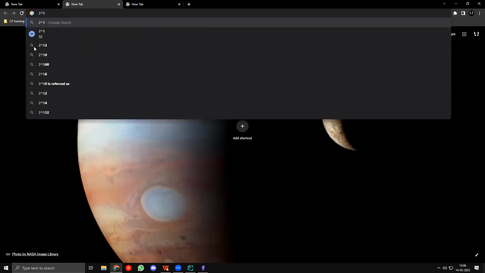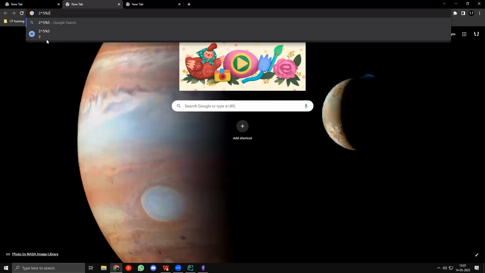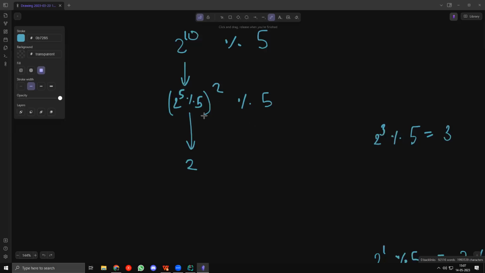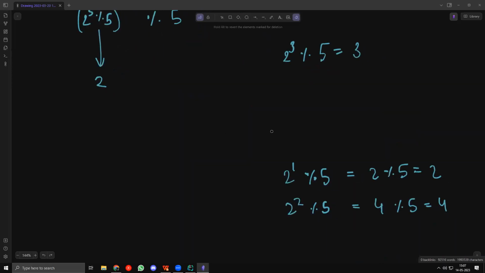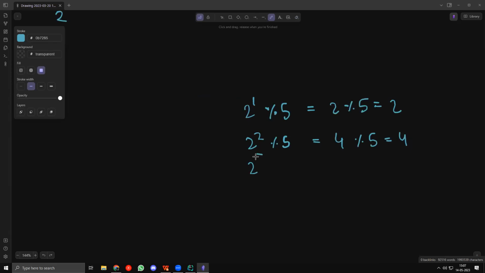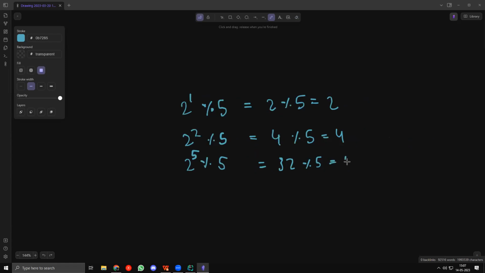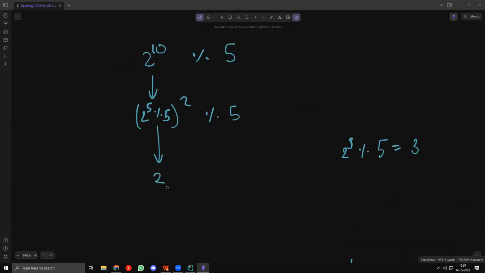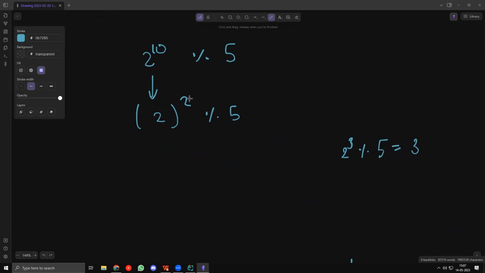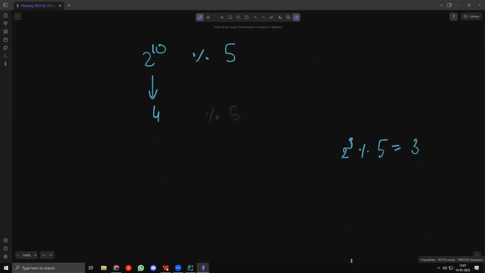Okay. If I take 2 to the power of 5, that's 32. Now 32 modulo 5, well, that's equal to 2. So that's correct. So if you take 2 to the power of 5 modulo 5, that's equal to 32 modulo 5, which is in fact equal to 2. So this is completely fine. Okay. So this will be equal to 2 indeed. Now I'll take 2 squared modulo 5, which should basically be 4 modulo 5, which I know is just equal to 4, right? So this part is just equal to 4.